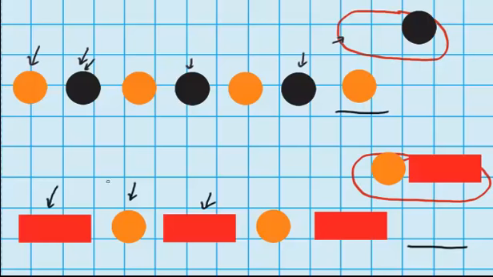And I can double check that by looking at another of my red rectangles, and the shape that comes after it is the orange circle. So that means the shape that's missing here on the end must be my orange circle. So I'm going to move that into the space here. You might like to work out what object would come next in that pattern.